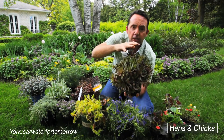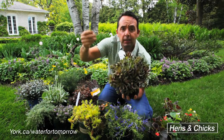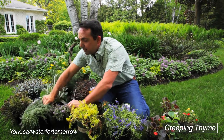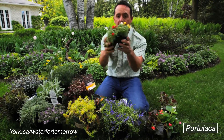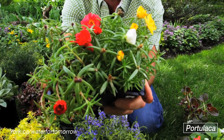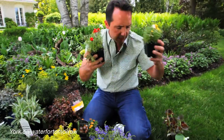Another one that's so easy, a classic and a favorite — hens and chicks. So easy that I could even take little pieces of this off, just stick it in the ground and they'll grow, and it hardly needs any water. Now you've got your creeping thyme that are nice to walk on, they add a little bit of color and fragrance. And then there's a classic favorite annual plant — this one right here is called portulaca. Portulaca loves it hot, loves it dry, and will flower all season long. So if you want to cut down on work, it's about selecting easy plants that you don't need to water as often.